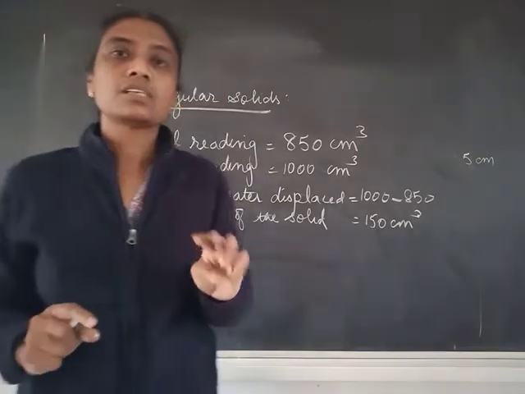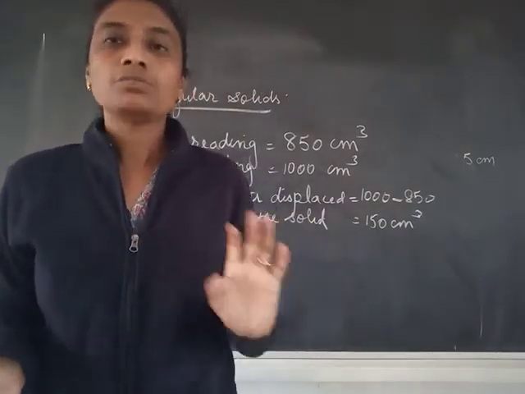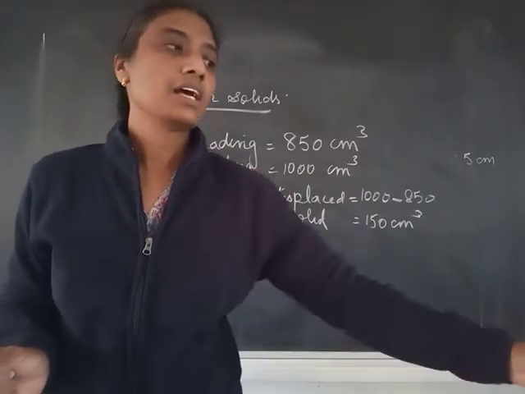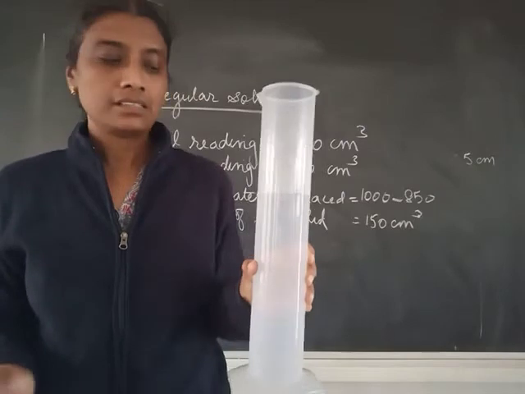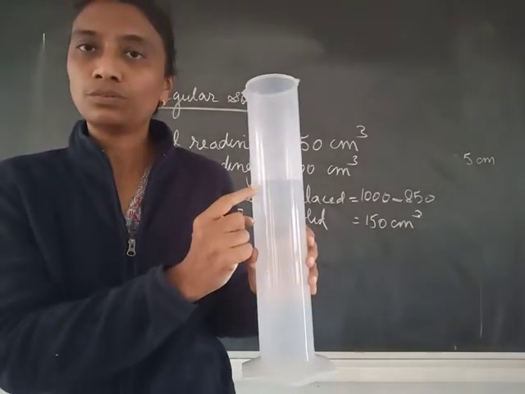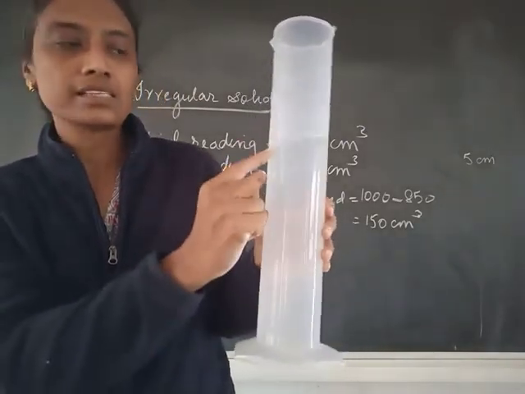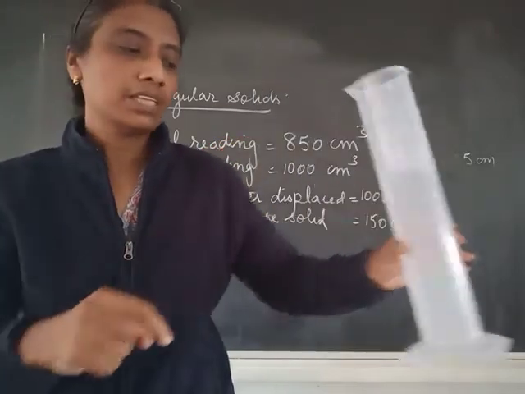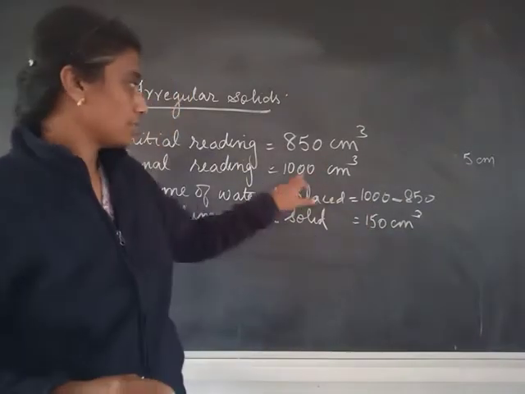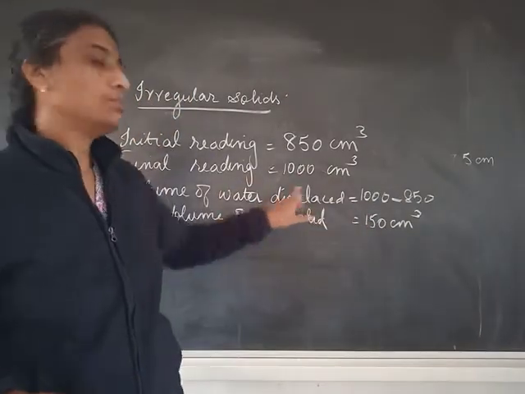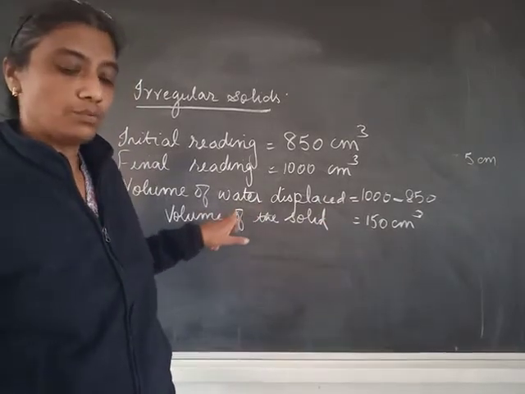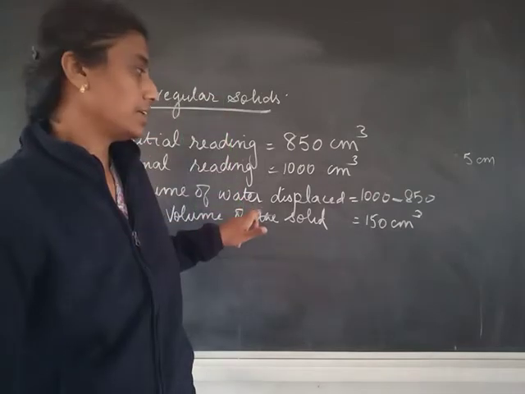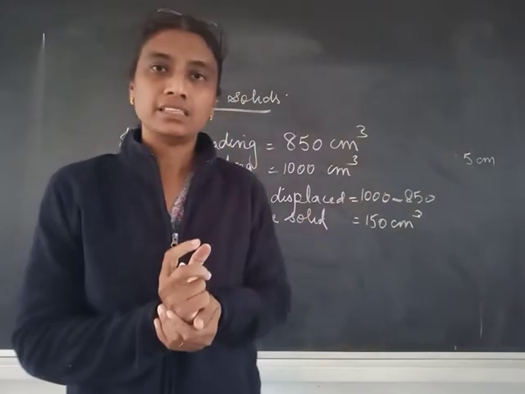Hope you understood this. If it is an irregular solid, we cannot use a scale or a formula to directly measure it. So in those cases, we have to take the help of a measuring cylinder and take water to a known height, because it has readings. So I know my initial volume of water, then after putting it, the final level. I subtract these two, that gives me the volume of water displaced, and that is the volume of this solid. Can you understand? So it's an indirect way of finding the volume.